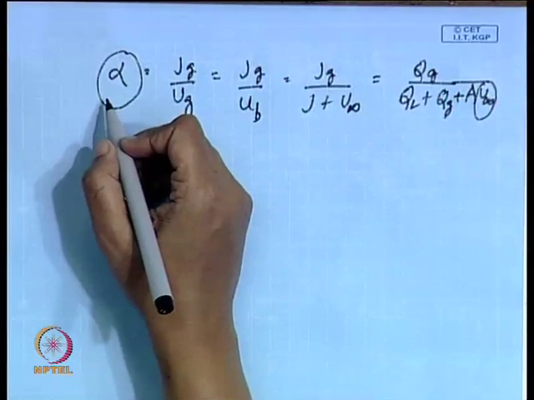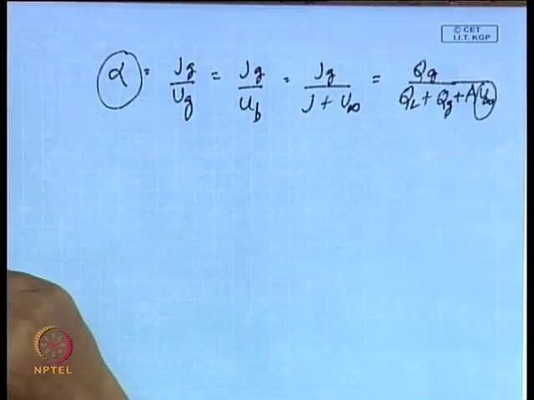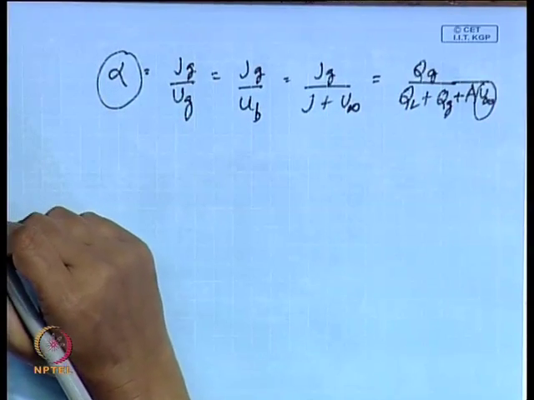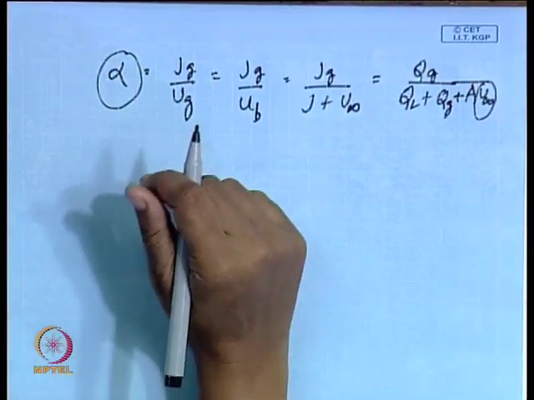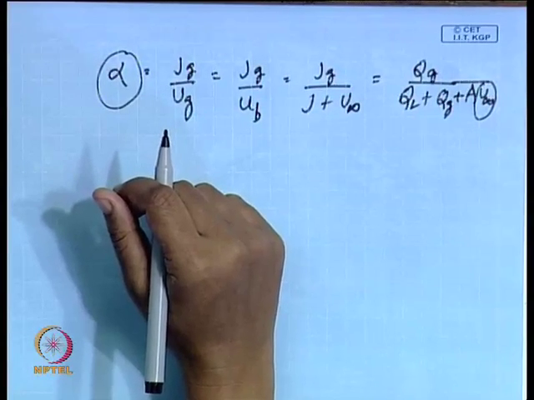Once we can find out alpha, we can find out the pressure gradient and other parameters accordingly. Now, what are the different methods of finding out u infinity? In order to find out u infinity, remember that it is the bubble rise velocity in an infinite medium, sorry, it is the bubble rise velocity in a stationary liquid.